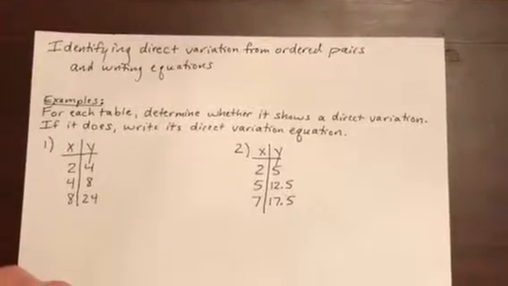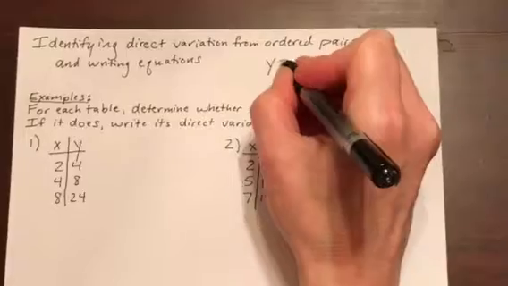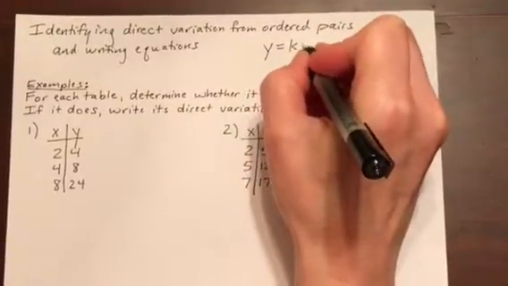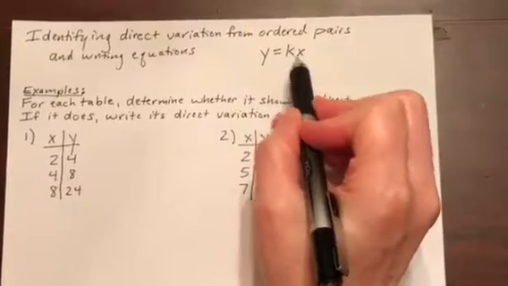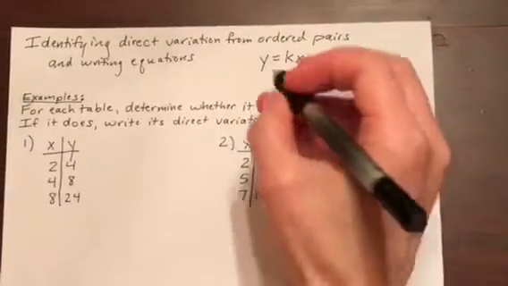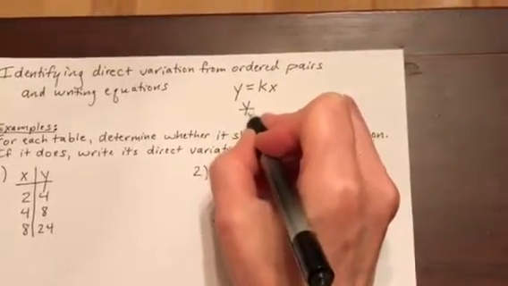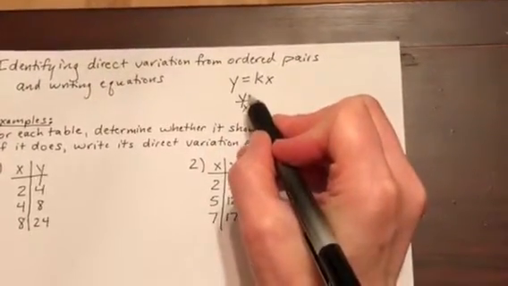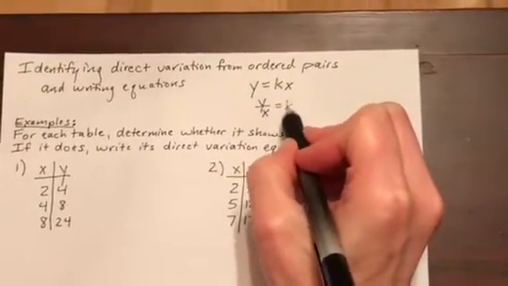We need to remember that direct variation is represented by the equation y equals kx. That means that y is some constant multiple of x. Or, we say that y is proportional to x, so the ratio of y to x equals some constant k.